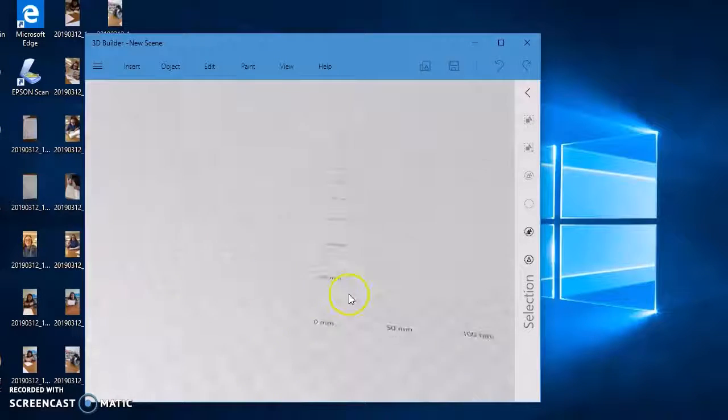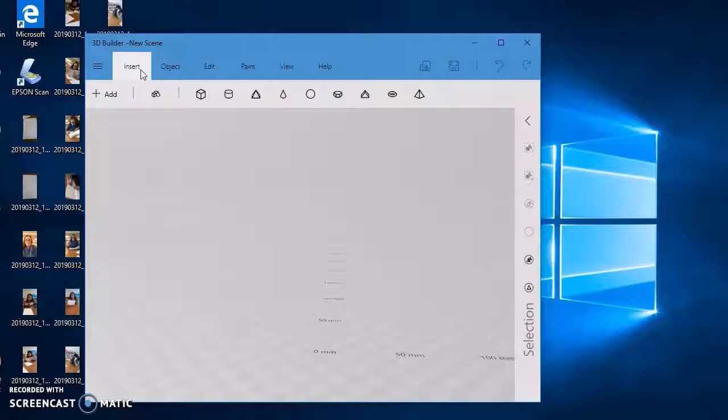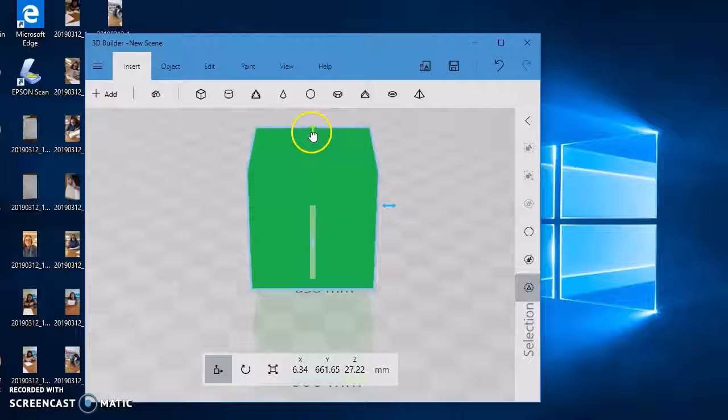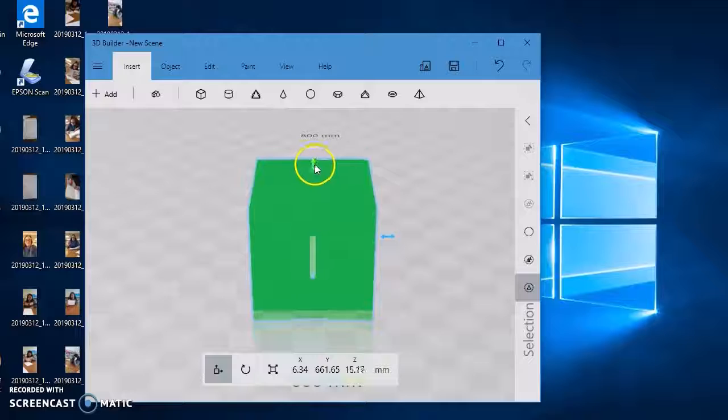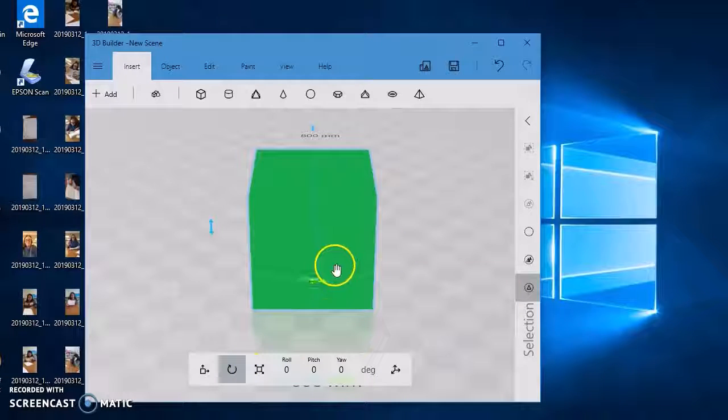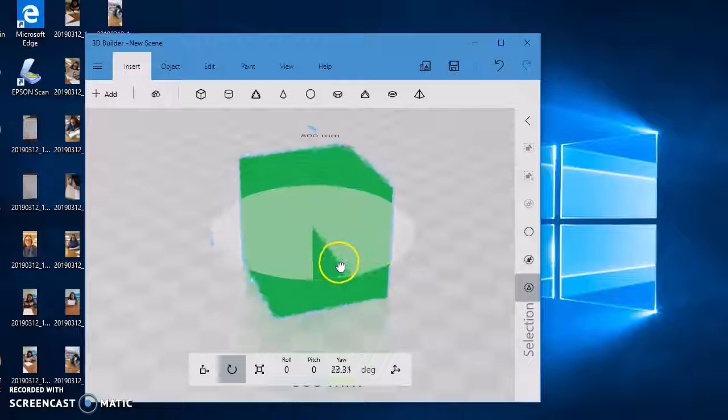This works almost the same way as Paint 3D, but you have a few more options, and you can see the actual plane on which your 3D objects can be placed. Now you can bring it up and down through the plane, and it shows you the X, Y, and Z axis, which are the planes that the object moves on. You can rotate it as well. You can turn it this way, all the way around, to 180 degrees, 360.